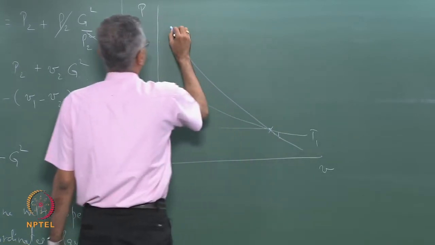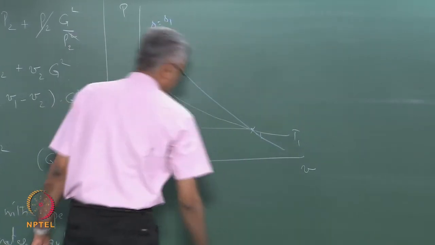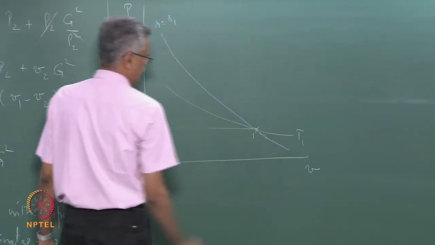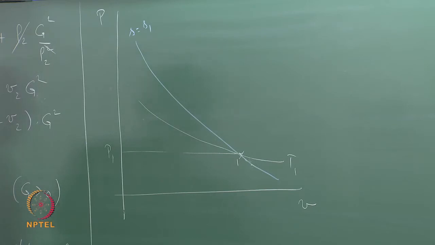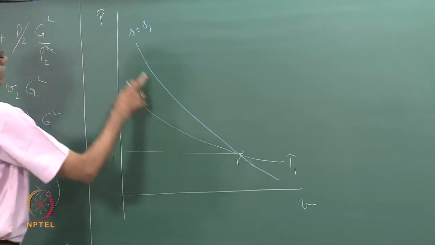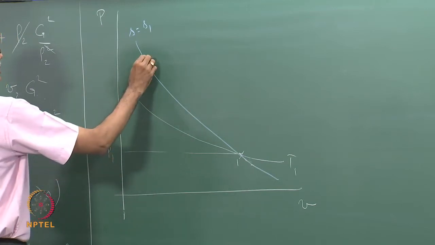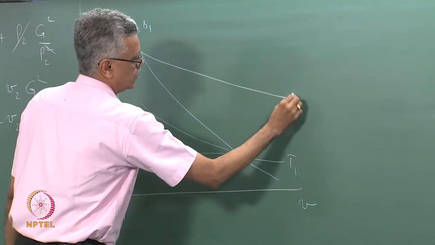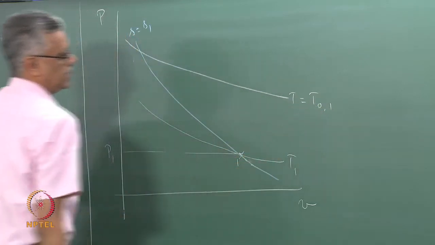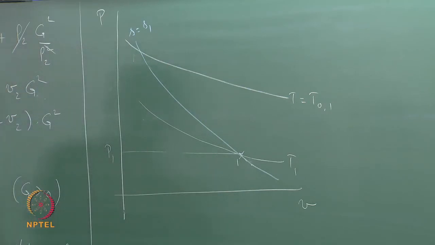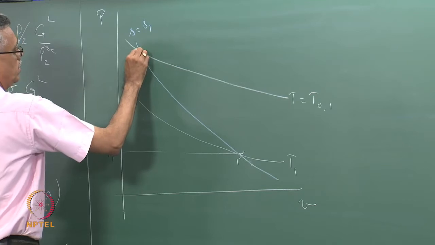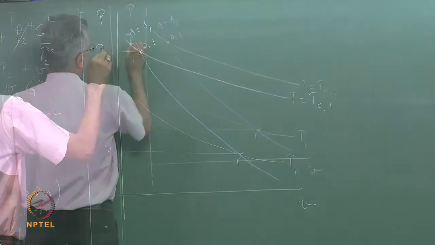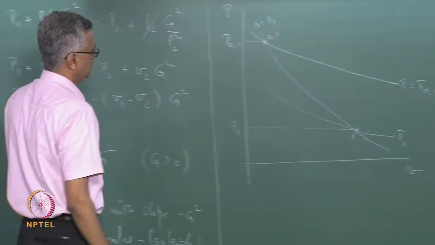So this is S1. So let me do this slightly better. Let me write this as state 1, and now the isentrope that passes through state 1 is given like this. If I go up this isentrope, let's say up to some point, this is my stagnation temperature. So the isotherm corresponding to T equal to T01 cuts over here. So this corresponds to the stagnation state 0, 1, with this being P 0, 1, that is the stagnation state.